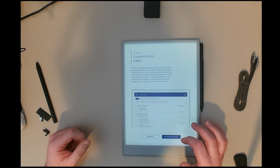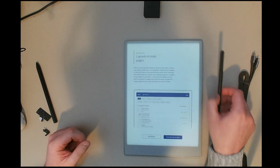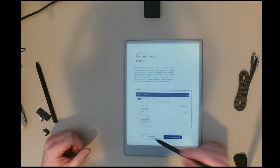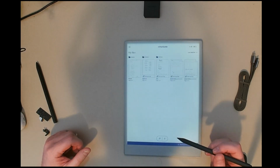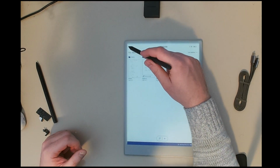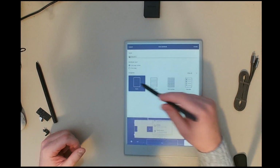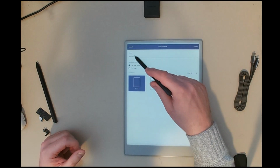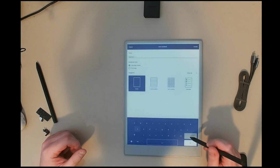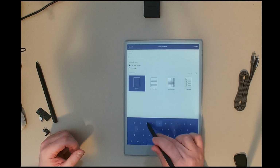Okay, see what we got. Layouts. Alright. So yes, we do have templates we can use. That's always fun. But let's just get in there. Oh, look at that. It's got all my old files. That's really handy. I appreciate that. Let's just open up a new notebook though. We'll go blank. We'll hit test. Delete. Test.